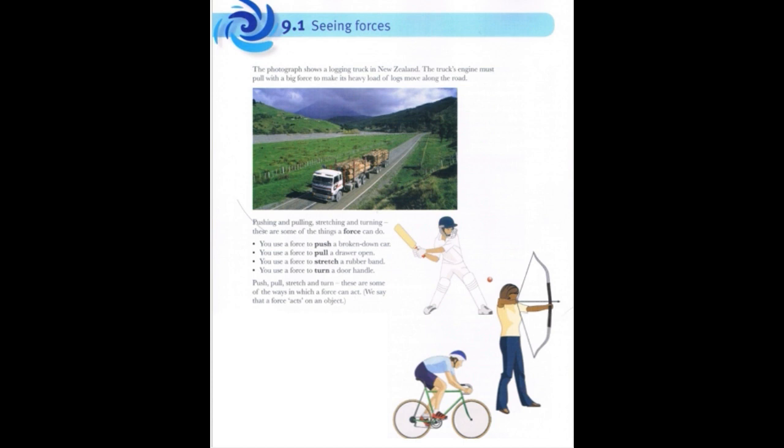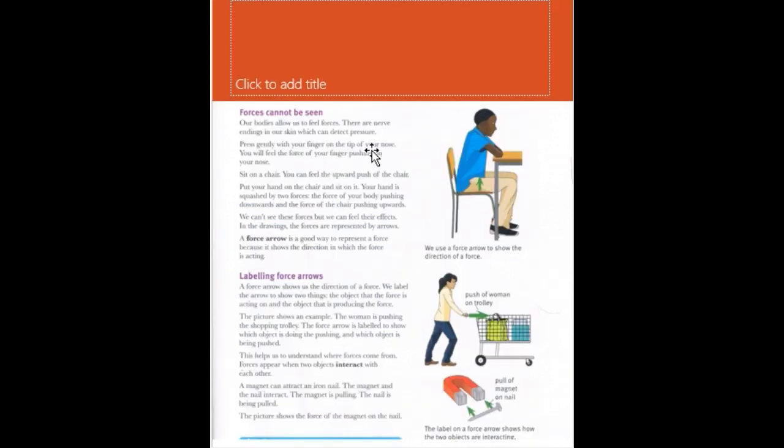Okay, let's move to another concept. Forces cannot be seen, students, but our body allows us to feel the force. Why can we feel the force? Remember, students, you already learned about this in the biology chapter. We have nerve endings in our skin which can detect pressure. For example, press gently with your finger on the tip of your nose. You will feel the force of your finger pushing on your nose, right?